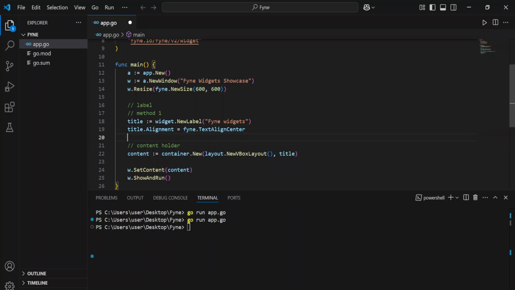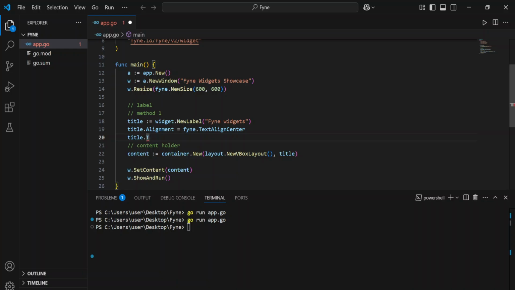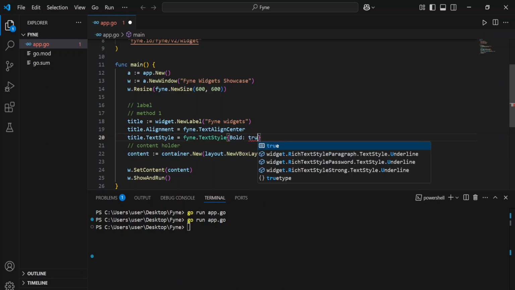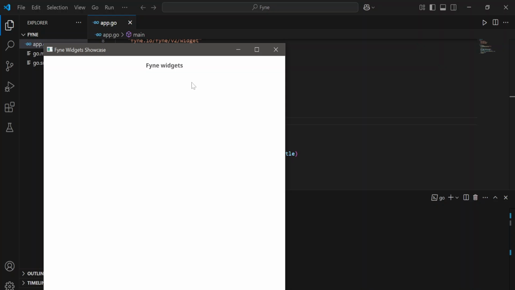Then you can maybe bold it, title.TextStyle goes to fyne.TextStyle, and then you can say Bold, and you can call that true. Now this is the long method. I'm going to show you the short method in a minute. So that's how you style. If you're using the short method, you can see we have styled it, the Fyne widgets.